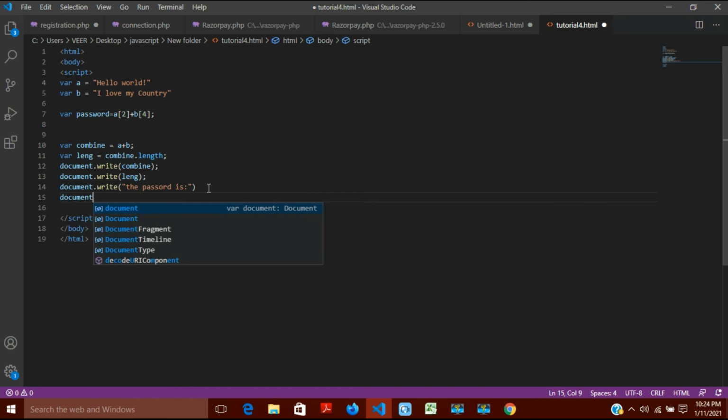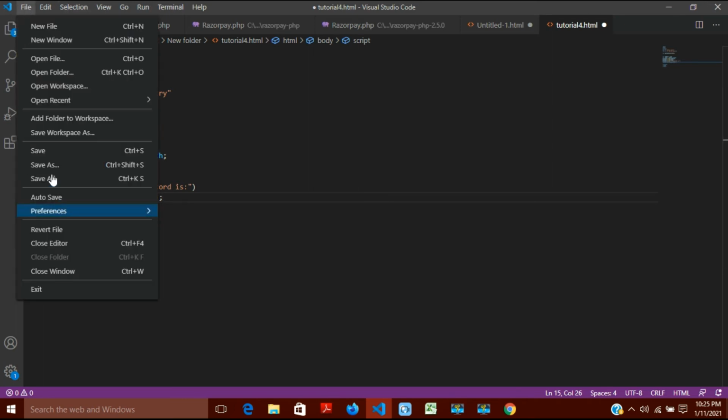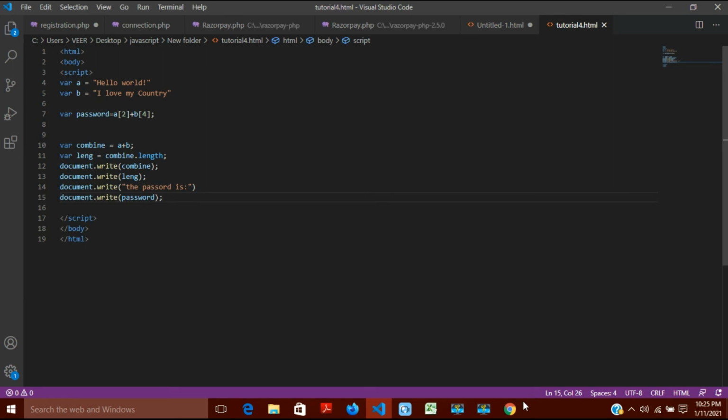So document dot write, and inside it I will write the variable password which I have created, which includes the second alphabet of my first string and the fourth alphabet of my second string. After that I will save it, and I will refresh my browser, and you can see here the password is, after that it has written LV.